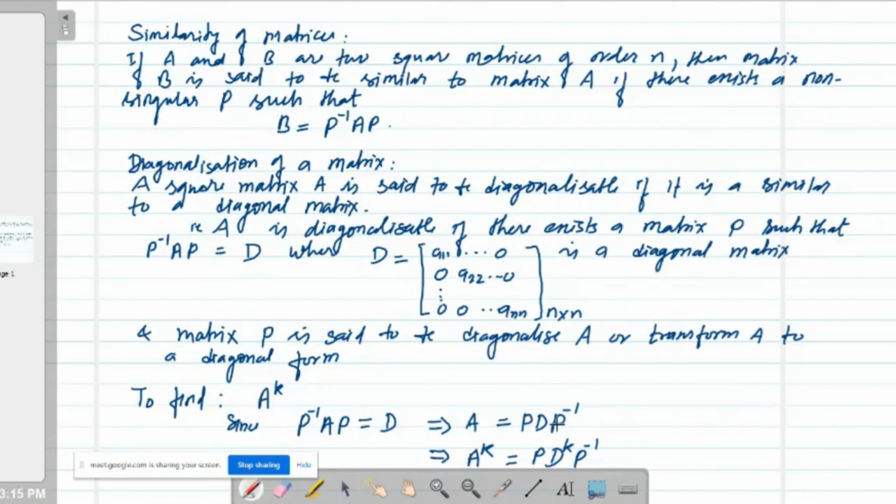Here you don't have to take power k on everything, only on the diagonal matrix you have to take power k. So this is the formula to find any matrix power. Okay. So be careful for this formula. If one matrix A is given, and if I ask to find the matrix A to the power 10, then you have to find it using this formula. First of all you should find the characteristic equation, then characteristic values, then respective eigenvectors, then you will have the transform matrix P. Then you can diagonalize that matrix and take the power of A both sides, so you will get the matrix power k. Getting? This is the procedure.